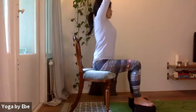Inhale, hands up. Exhale, turn the torso towards the right. Left hand onto the outside of the right knee. Right hand on the back of the chair. Deeply inhale, lengthen the spine. Exhale, twist, look beyond your right shoulder.